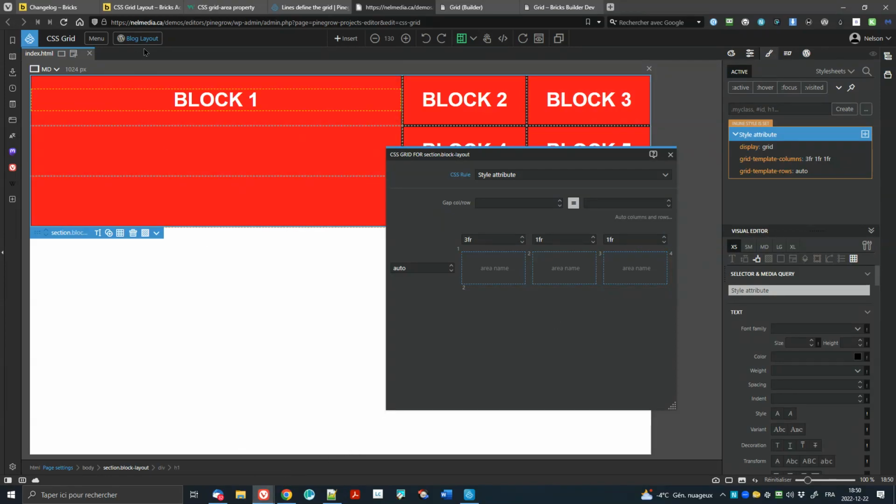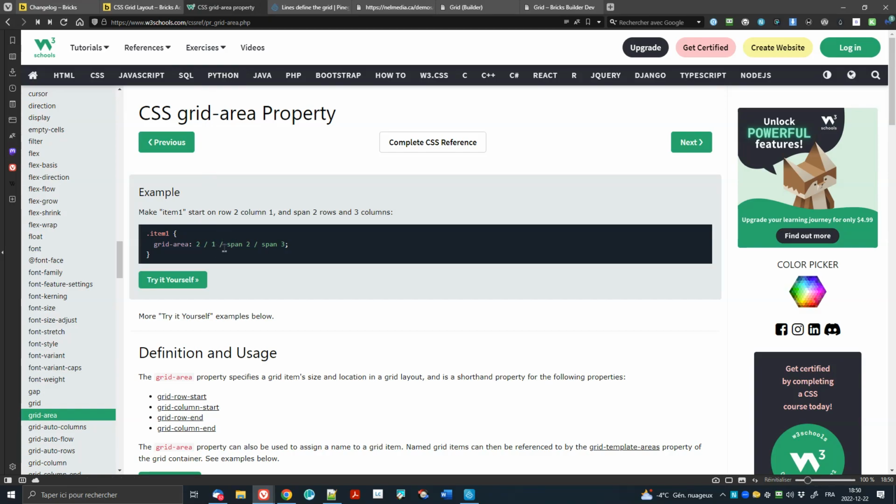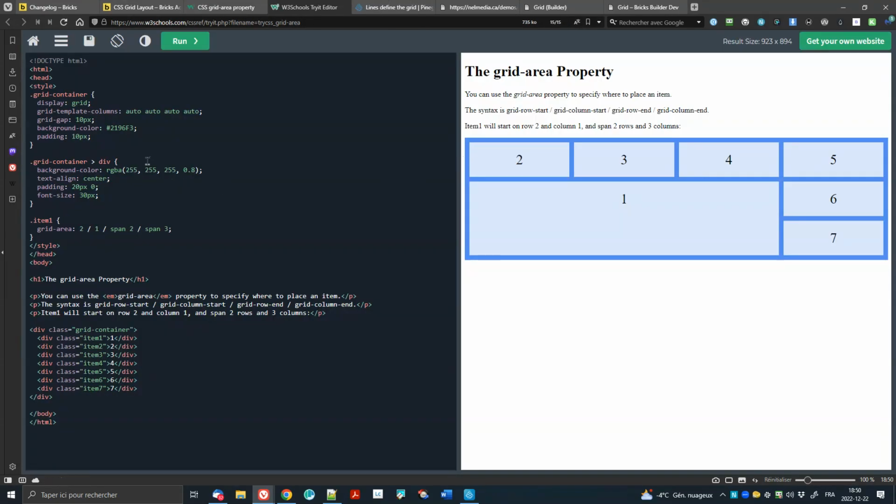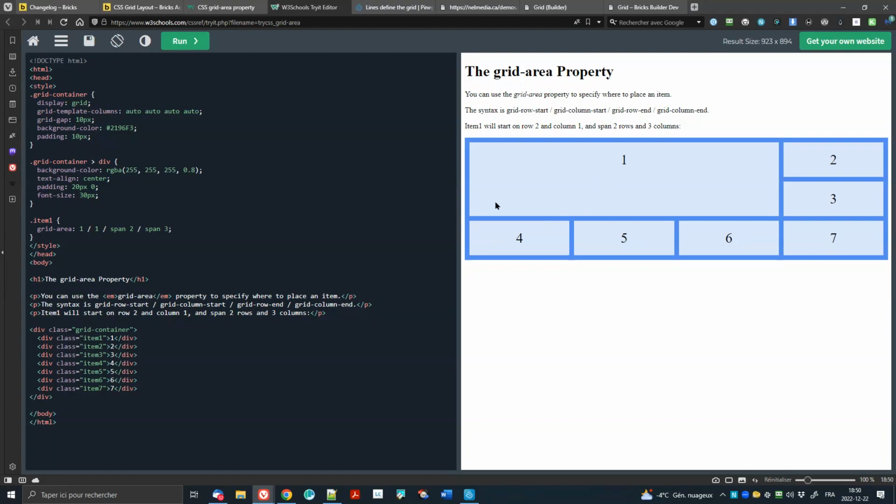So instead of using span 2, let me do it that way, so maybe it's going to be less confusing. Let's say that block 1 here starts at row 2. The first parameter is the row. As you can see here, it doesn't start on the first row. It starts at row 1. So by default, it will be row 1, and this is where it will begin. So the first row, the first column for now, and it spans 2. That means that it spans 2 column widths plus the other one.